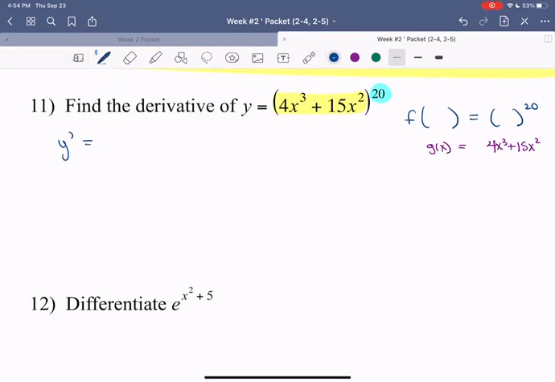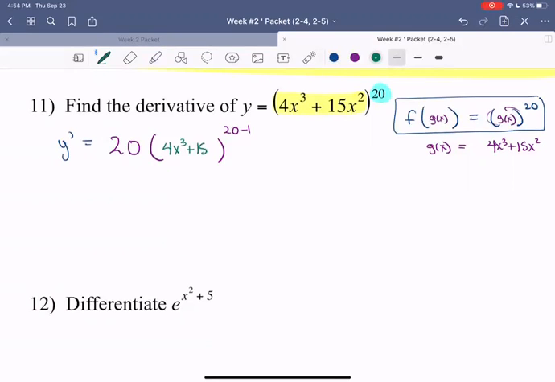So to compute that derivative of a composition, we'd first take the derivative of that outside function, where within that function, we're sticking our g of x. So for us, the derivative we are going to compute is the derivative of the function, something to a power of 20. So that would be our power function. So our 20 comes down. Then we have in the exponent 20 minus 1. And now what we stick inside here is still that g of x function. So we still have 4x cubed plus 15x squared. And then now we multiply by the derivative of that inside function. So now we need to multiply by the derivative of 4x cubed plus 15x squared.